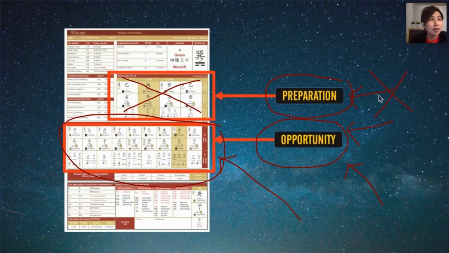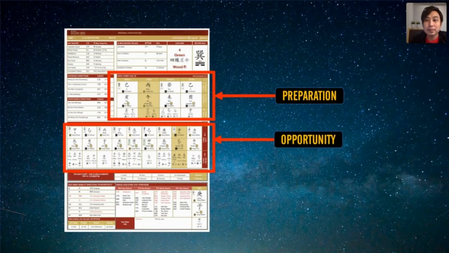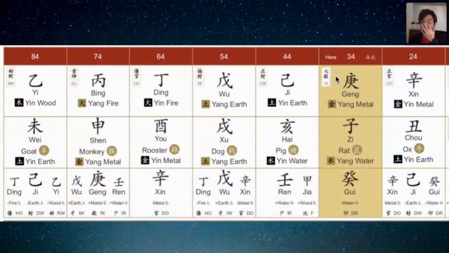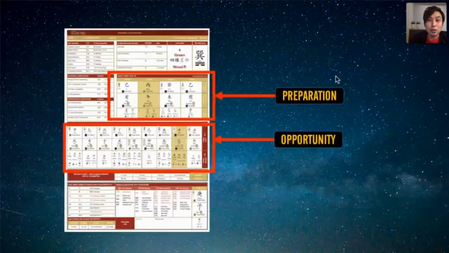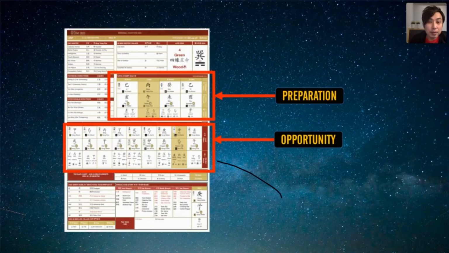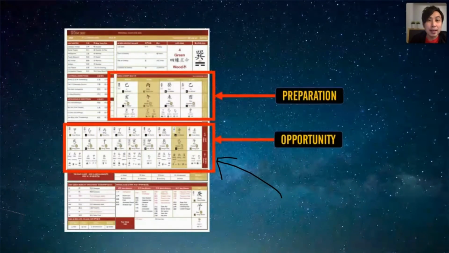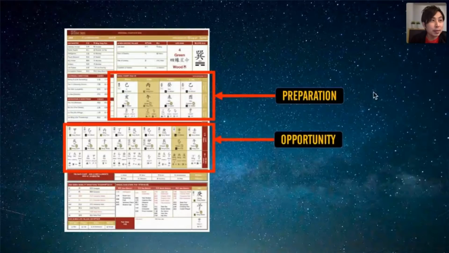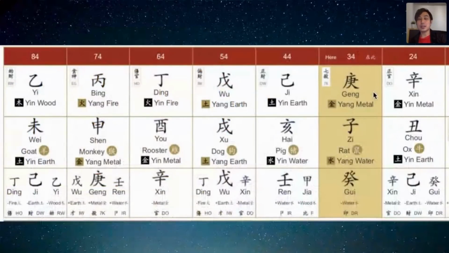Let me show you the next slide. Okay, let me zoom in here. So this is your luck pillar. For some of you who are very new here and don't know what it is, let me show you first. This is the part I'm showing you. I want you to look at this part, and when I zoom in, it becomes like this. So this is a luck pillar.